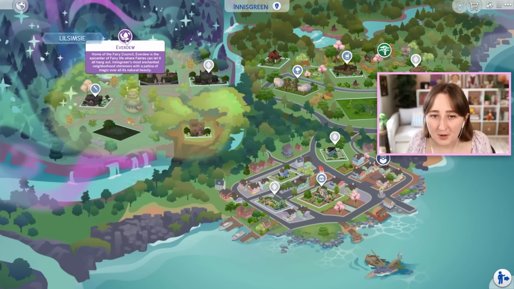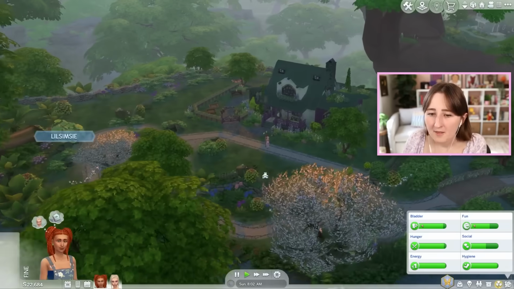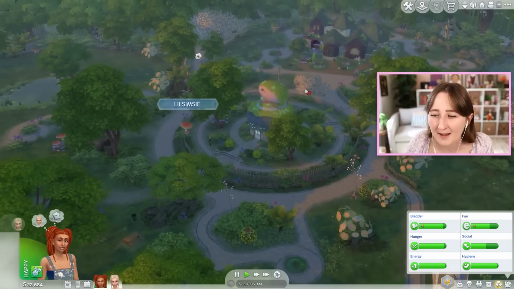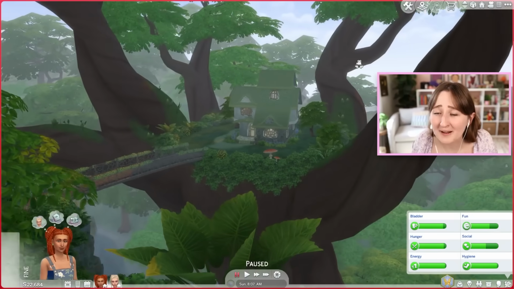So the first neighborhood is Everdew, and this is kind of like the fairy hub. There isn't just one secret lot for fairies like in Realm of Magic. We've got this entire neighborhood instead. They all like to hang out in this area, and I think it's better that way because it's not really tucked away like it is for spellcasters. There is an absolutely incredible lounge in this place. There's also a starter home floating in a tree.